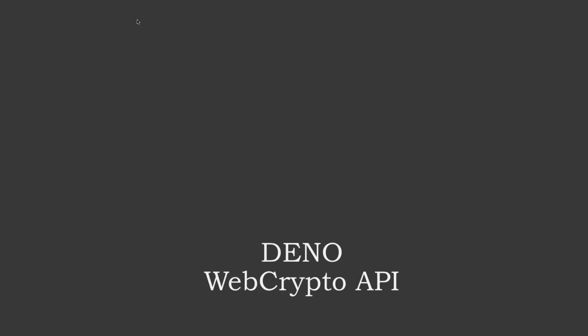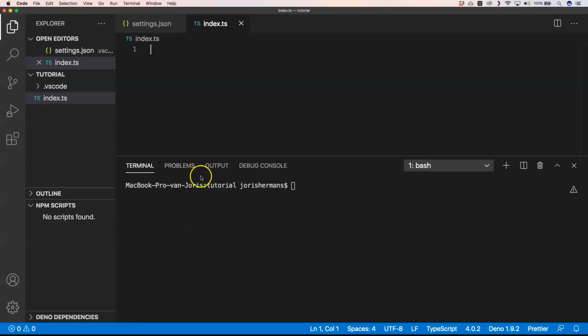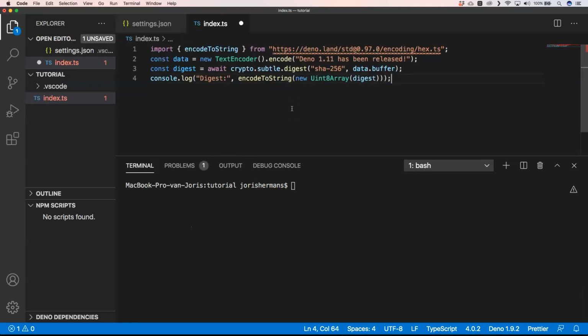This week I want to talk about the Web Crypto API and how it's landed in Deno. So let's see how we can use the Web Crypto API in Deno. The Web Crypto API allows you to create secure web APIs and code. Creating secure code is very important, and in that regard, I think it's great that you are here with me, learning about the Web Crypto API and how to use it within Deno.